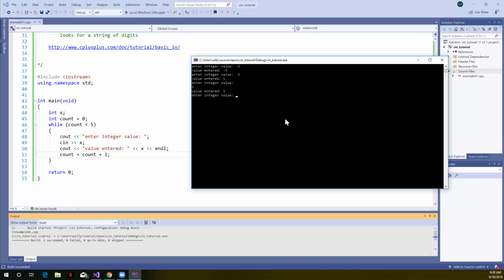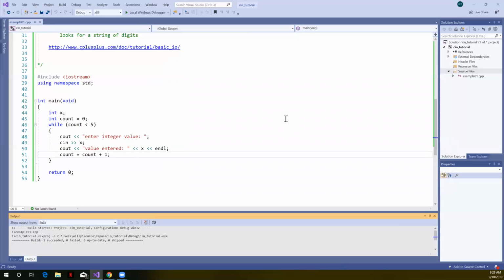Like I said, we can type numbers other than 5. Any other integer it's going to be happy with. I'm going to type a space and enter, and now some value. If I type space, space, space, and then hit the enter key, notice it's extracting our digits. It's looking for a string of digits to extract. So this ran 5 times.